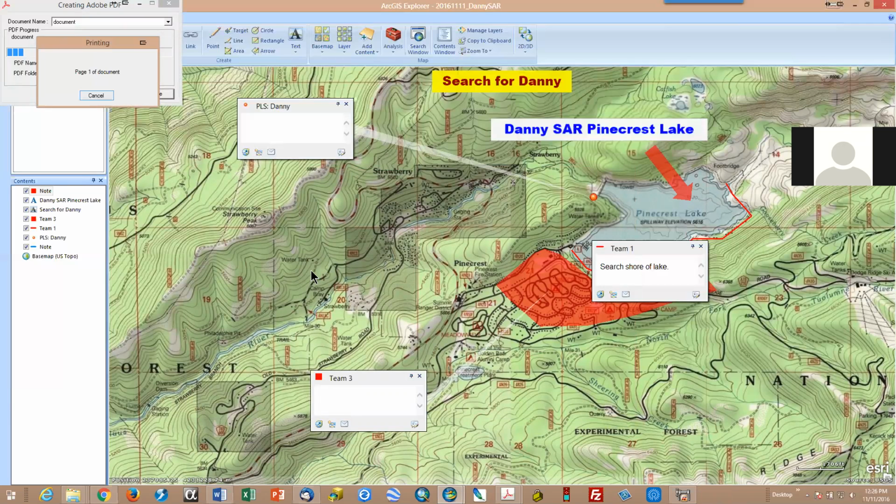Now this will automatically create a PDF. But I'm pretty sure there's going to be a glitch here, and I'll show you the workaround.